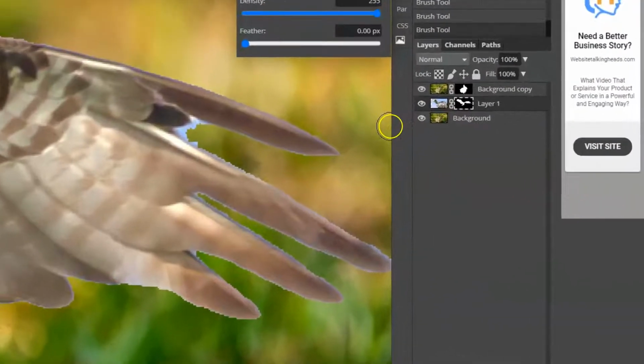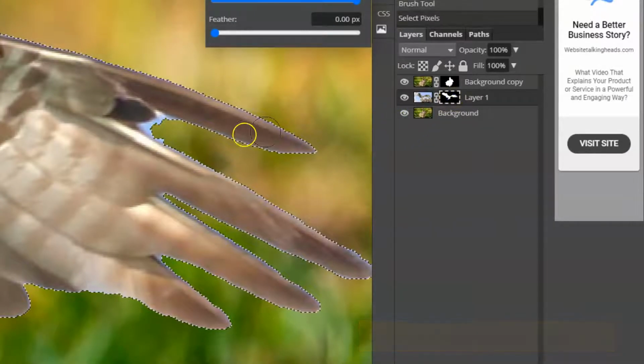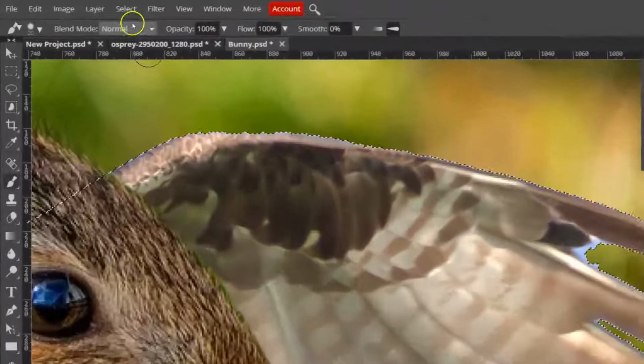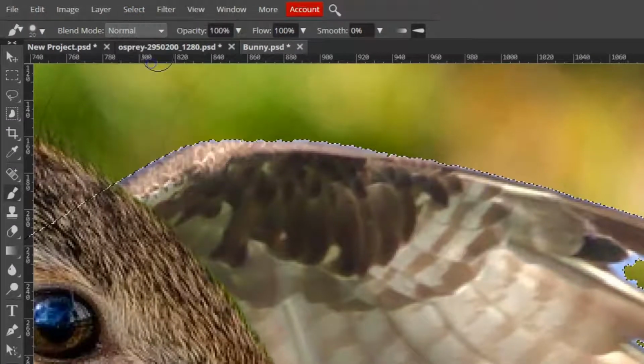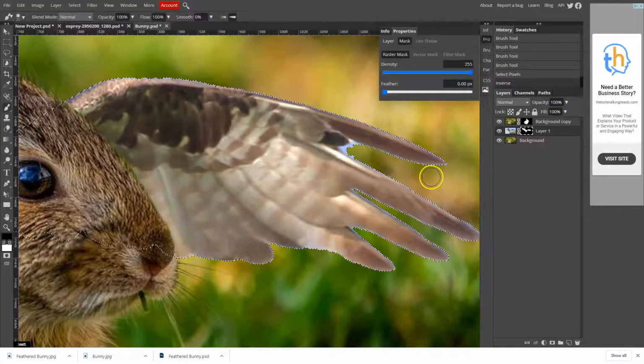So here's another little trick for this. If you hold down your Control key and click on the mask, it will select the same channels, the same solid pixels that you used before. So right now it's selected all of these pixels, which includes some fringe that I want to get rid of. So here's what I'm going to do to get rid of them. First of all, I would like to paint them away, but I don't want to paint too far into it. So I'm going to invert this selection. If I go Select and then Inverse, it's no longer selecting the wing, it's selecting the area outside the wing. So far so good. Now, if I painted with black, it would get rid of anything, but I can only select pixels outside the wing, so it's not going to do anything.